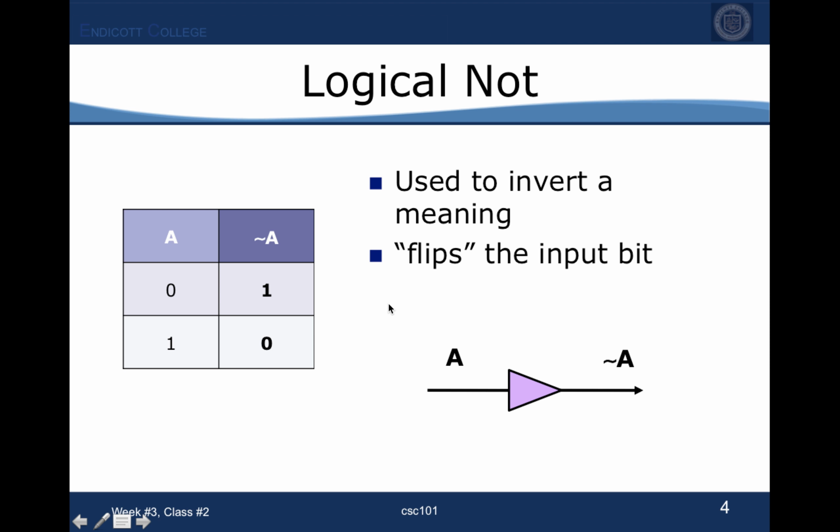Okay, and then we had the NOT gate, or logical NOT as it sometimes is called. And this is the easiest one to understand, I think, because it just says do the opposite, right? Or it sort of flips from true to false or false to true. So if A is true, then not A, which is what the squiggle here is, not A would be true. Did I say that backwards? If A is false, not A is true. And if A is true, not A is false.